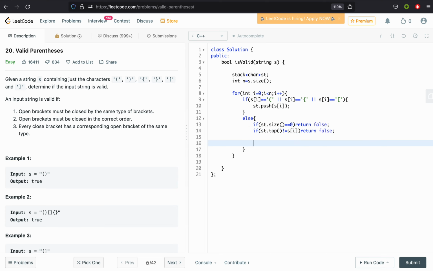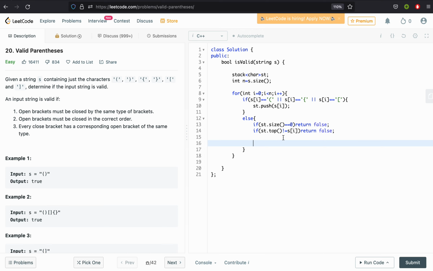That means if the top character is not the corresponding open bracket, then basically our given string is not valid, not balanced, so we return false.